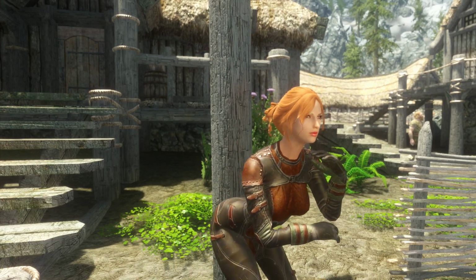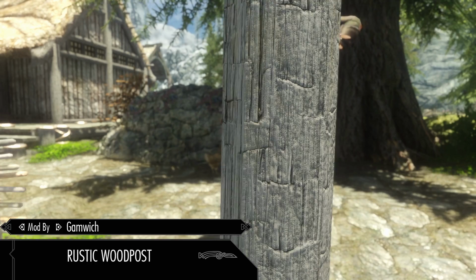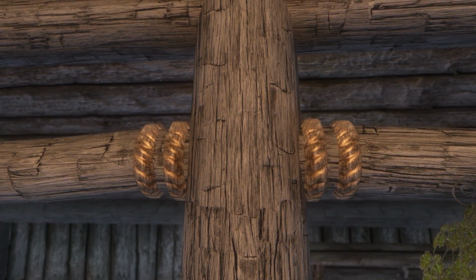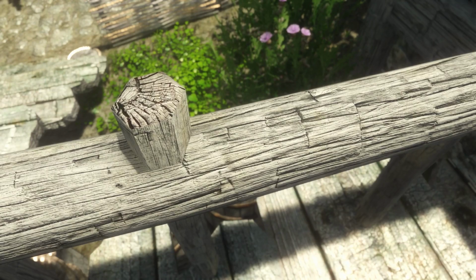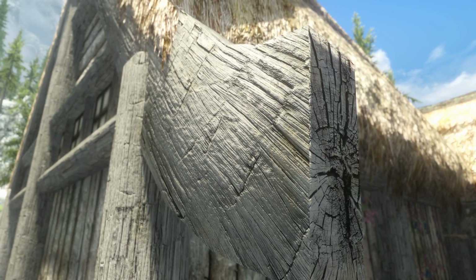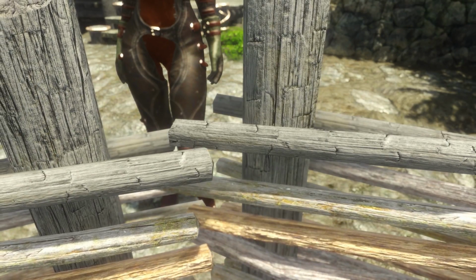Cat had plenty of practice using some high quality posts. Rustic Wood Post by Gamwich enhances the look and textures of wooden posts around towns, cities, and everywhere else. The mod replaces the textures on wooden posts that are used to support buildings, posts used for signs, posts used to support fences, and other wood related structures. It's available in 4K and 2K textures, and we are using 4K at the moment. The wood looks so good that you can feel the roughness, and you can see all the little creases and little flakiness of the wood, and it's a good thing.